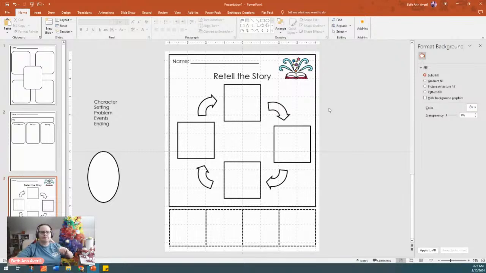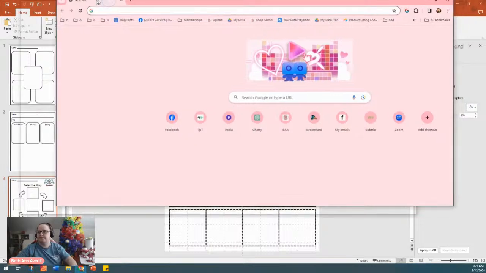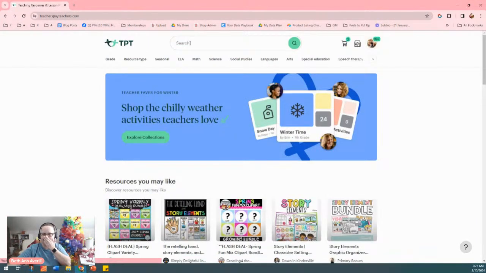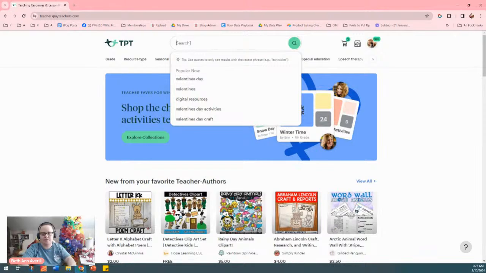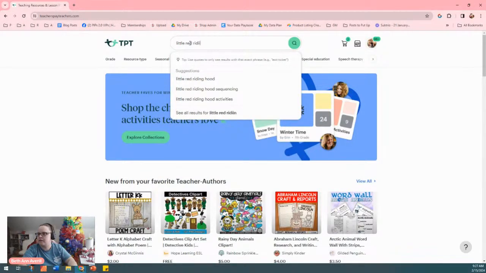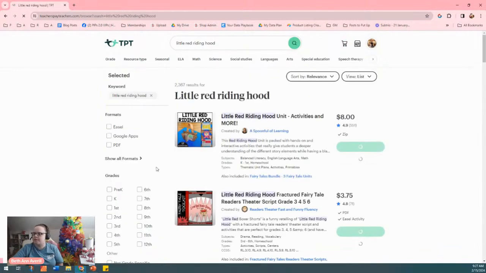So if you have clip art that's like, let me see. Like, what's a story? Like a Little Red Riding Hood. Sequencing. Yeah. So it would be like sequencing.